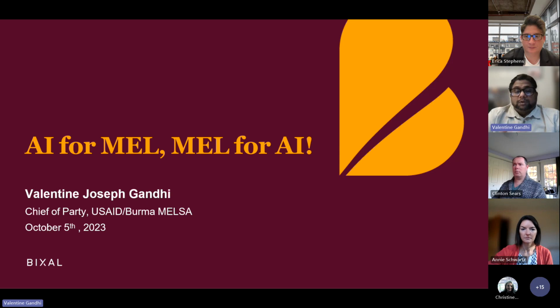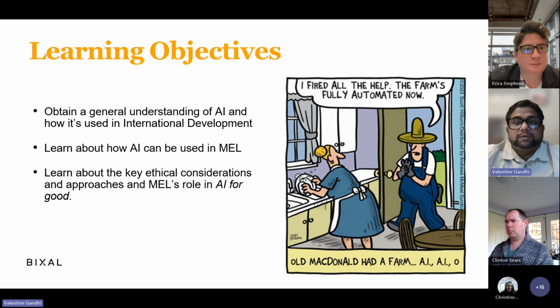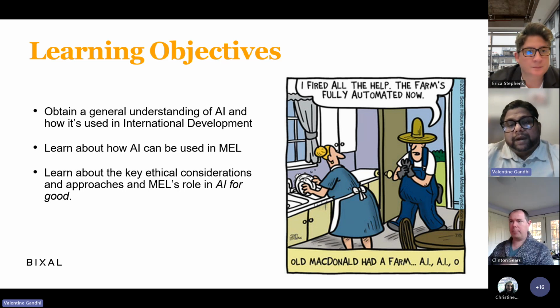I'm not going to dwell on the technology itself. We have a lot of colleagues in IT at Bixal. You can walk into their office and understand more. So I will briefly touch on what AI is and the principles behind it. But I want to emphasize, as evaluators, because this is a MEL community of practice, what are some of the frameworks and approaches that we could take in guiding AI to reach its true potential, minus the pitfalls that many people have been raising.